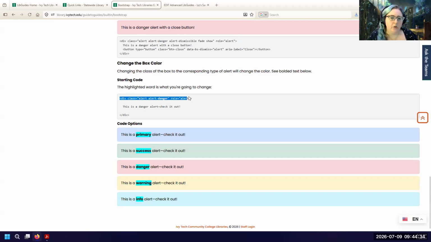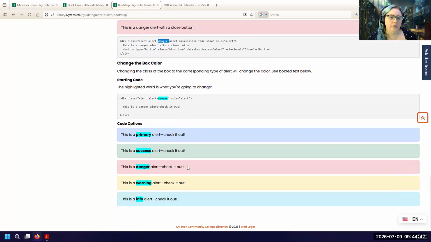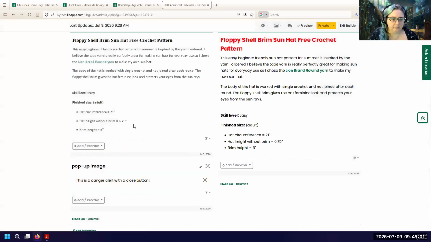So in my original code and in my code for the dismissible one, you can see it's labeled danger. Okay. Maybe I want this box to be blue. So when I edit it, I'm going to change danger to alert. There we go. Save it.